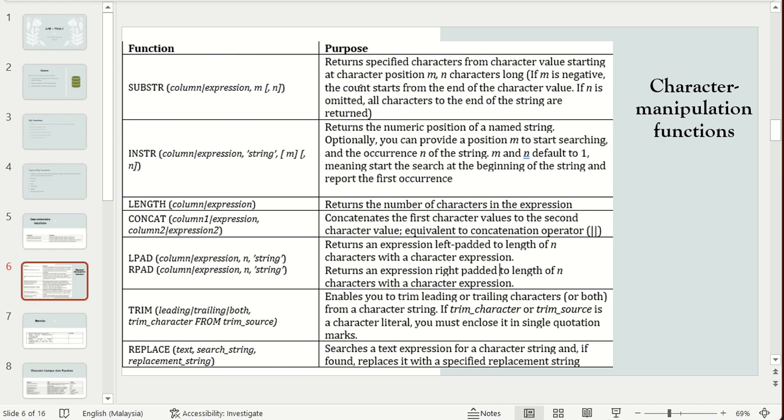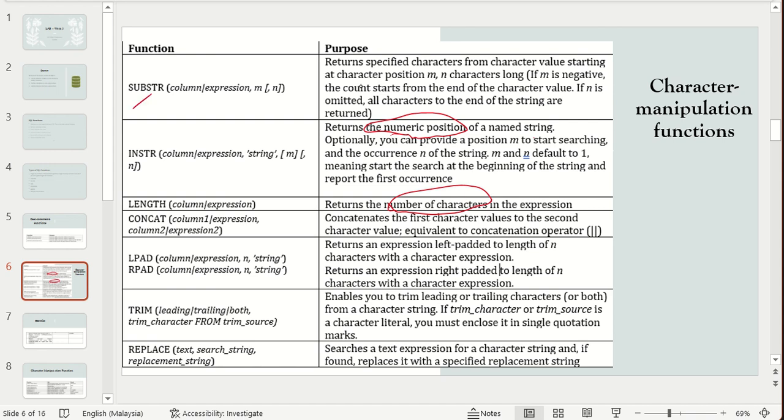So INSTR is used to return the numeric position. The substring returns the specified characters from character value starting at the given position. Then length. From here you can simply understand length always gives you the number of characters in the given expression.